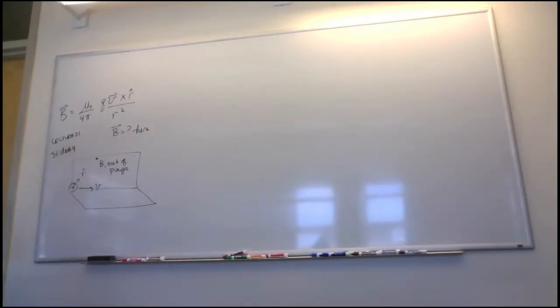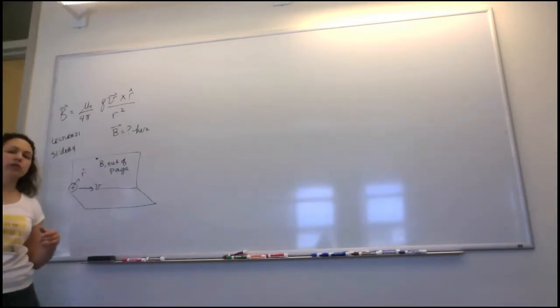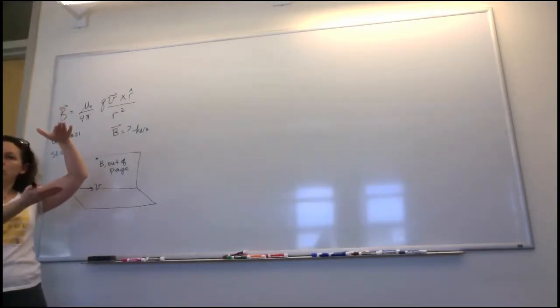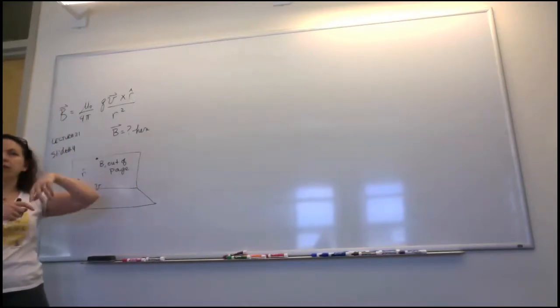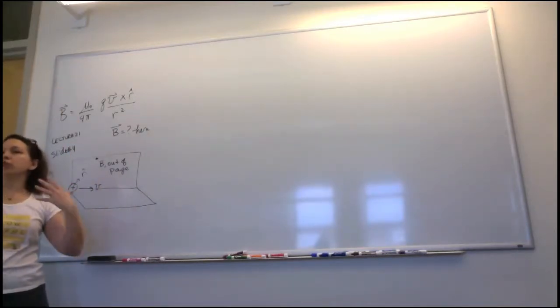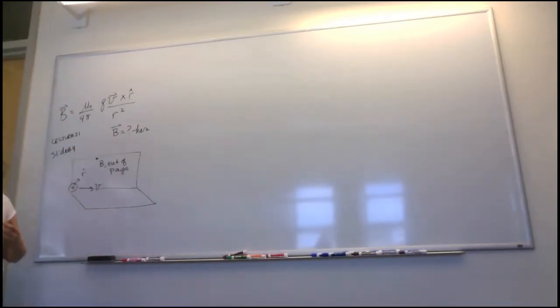What we're going to do is look for symmetric charge movement and those kinds of configurations, similar to what we did with the electric field for a rod of length L, an infinitely long rod, a cylinder of charge, or a sphere of charge. We're going to be doing those same kinds of actions. So, any questions so far?